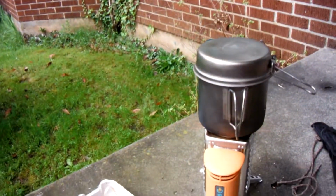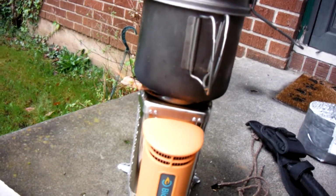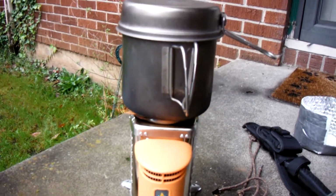Oh, look at those flames. I don't know if you can see those flames shooting out the side there. It's cooking pretty good though.